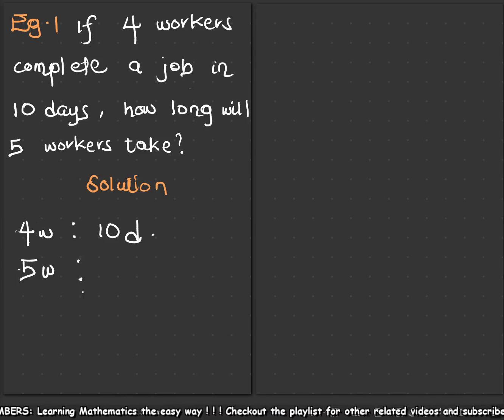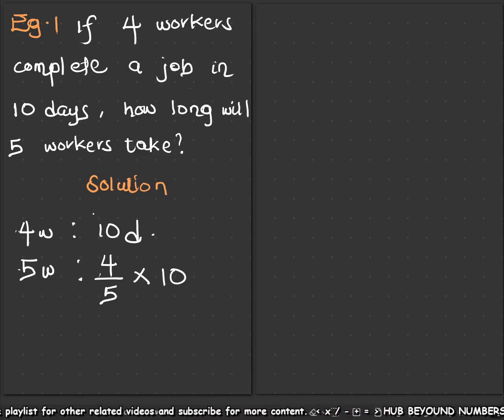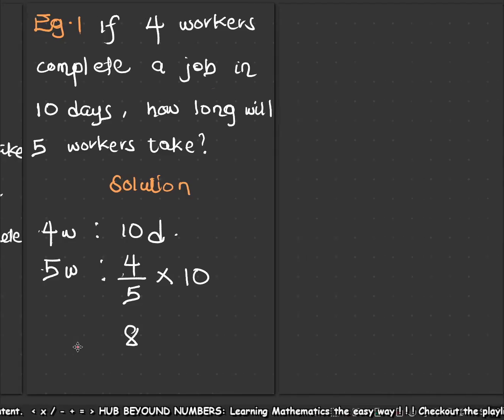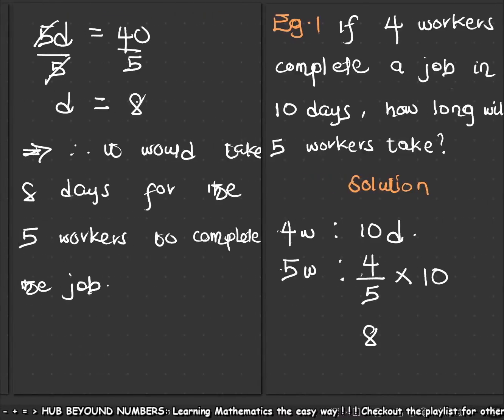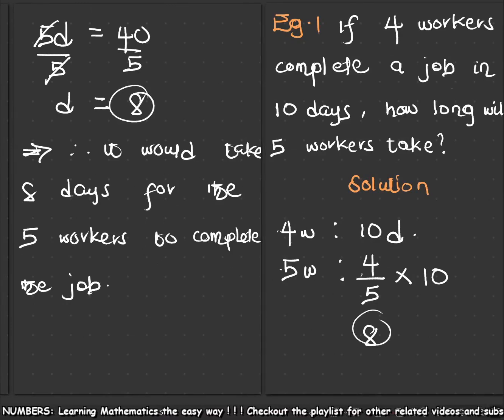It's 5 that is more. So the 5 is going to do the division, whilst the other one remains a numerator. That is, if less, more divide. Then times our 10, times the other quantity you have over here. Simplifying, we know 5 divides 10 twice, and 2 times 4 gives us what? 8. Very, very simple. You see, we end up getting the same answer here. Then you conclude, therefore, it will take 8 days for 5 workers to complete the job.